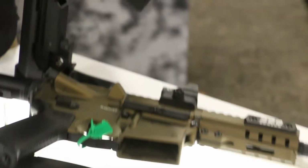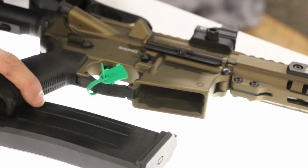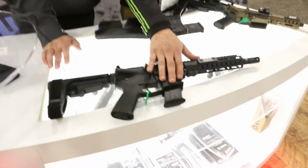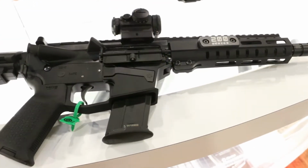I mean, the new 5.7 AR conversion. We're going to be looking at shipping those bad boys. The magazines are probably going to be coming out mid to late February. And it's a 40-round mag, right? For people behind enemy lines, we also offer 10-round varieties. You know, so we're trying to change your laws, guys. Just, hey, for hunting. All right. Okay. For hunting, 10 rounds. For hunting, I'll totally go with that because as a hunter, that's definitely something you've got to pay attention to. Yeah. So otherwise, 40 rounds of fun. 40 rounds of fun. Or you can go with just a standard dedicated 5.7 and have 20 rounds of fun.